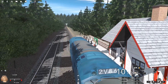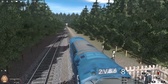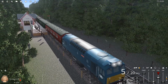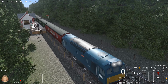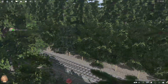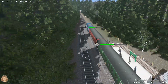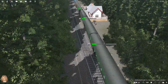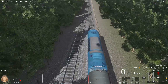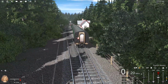Cresswell Station is also scripted to have people picking up from the station. As you can see, okay, so we actually need to be further in to run round with our stock. So we can just about manage five coaches. So probably the limitation, the most that you can get on a train, is five coaches at any of the stations.